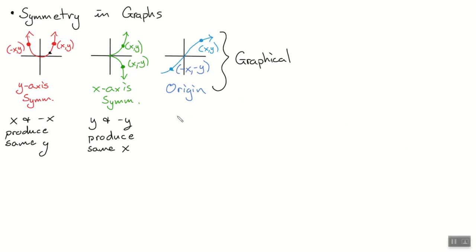How about this one? How do we word this one? X and negative x, if we produce the same thing, y and negative y produce the same x. This one's a little harder, right? We can replace x and y with, what does it seem like they might have switched with? They're opposites, exactly. Negative x and negative y, and have equivalents. I'm just going to say equiv, the same solution. It's just still a solution point is the big takeaway there.